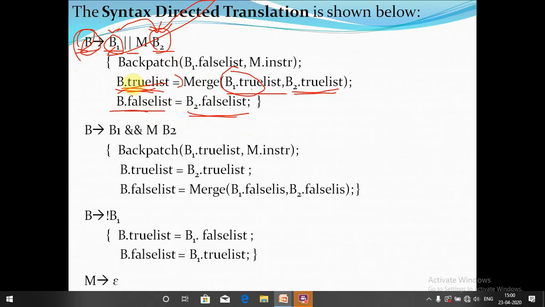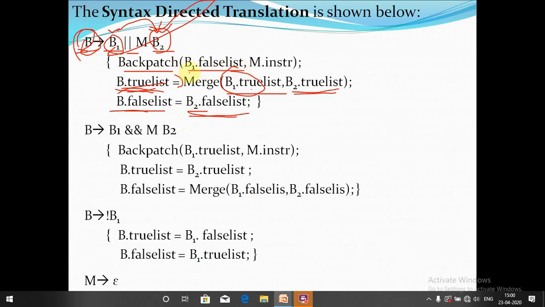So this is the translation process, and when we are going to evaluate b2 is given in the backpatch function. So backpatch of b1 false list.